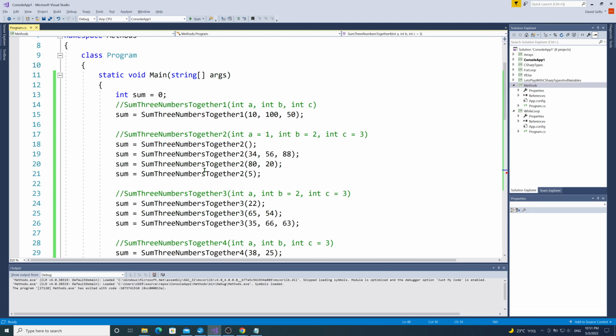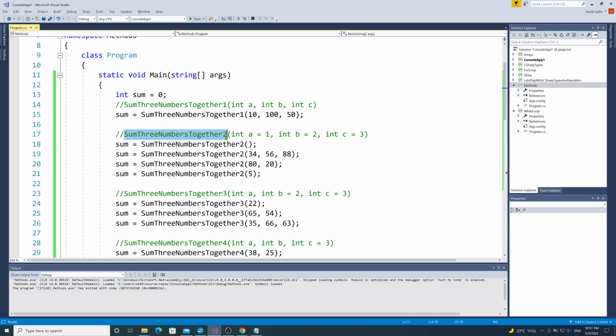Let's go up inside method main. Here we declare the variable called sum, and this is the method. This is the method signature. The signature means the name of the method and the variables that the method expects. So this is the signature of the method, and all of them are just regular variables, so we must send a value for these variables that the method expects.